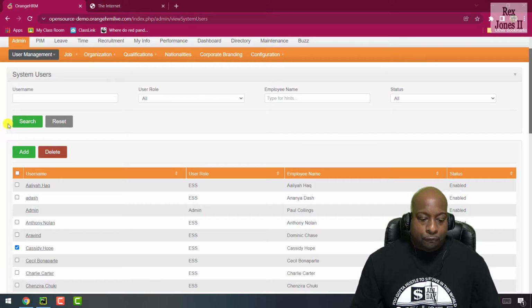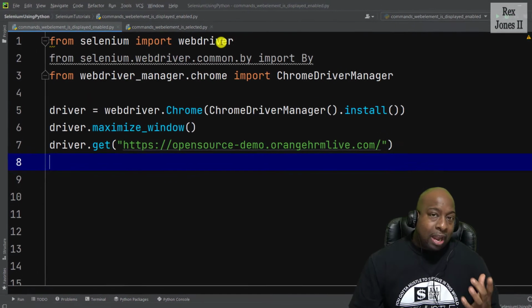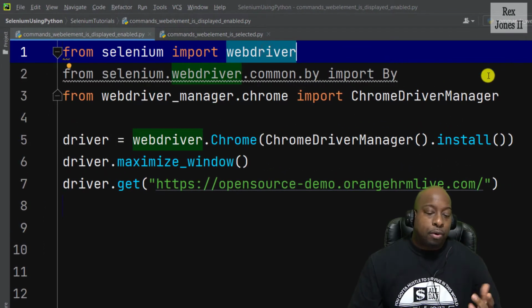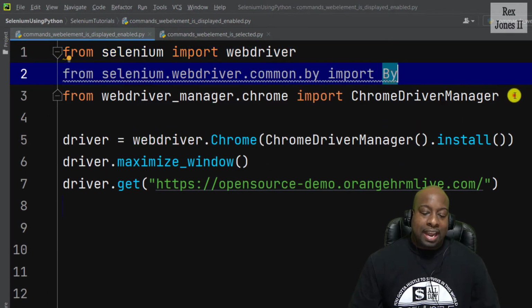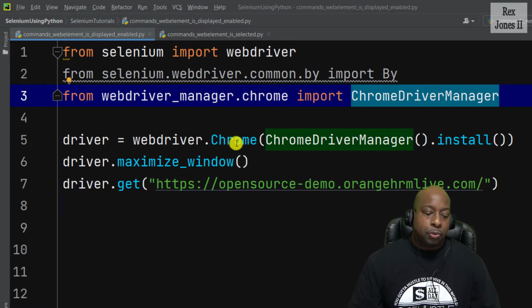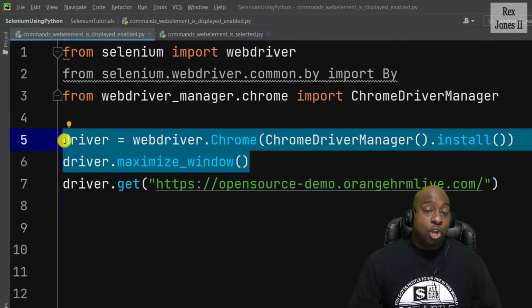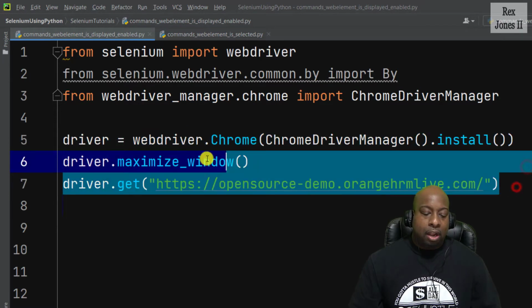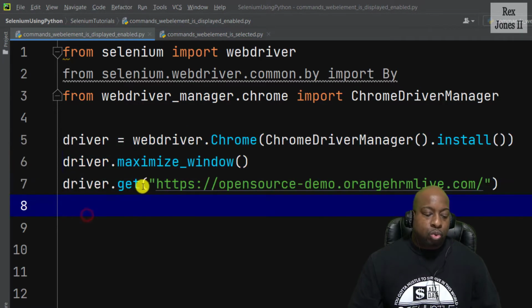Now, for the test script in our IDE, I already have import statements for WebDriver, the By class, and ChromeDriverManager. The test script is set up to be maximized on Chrome and load the AUT with driver.get.